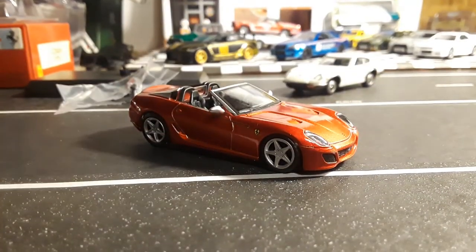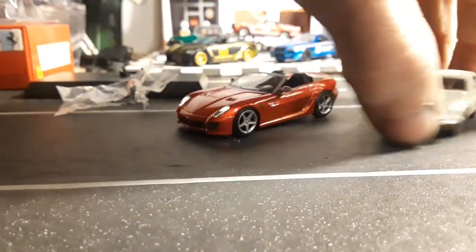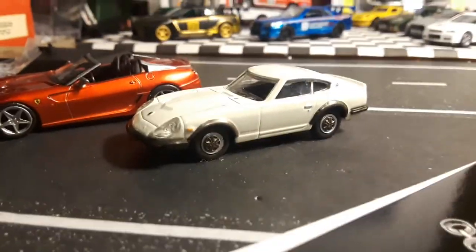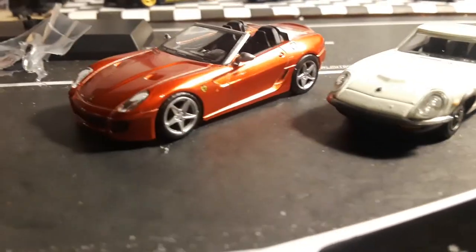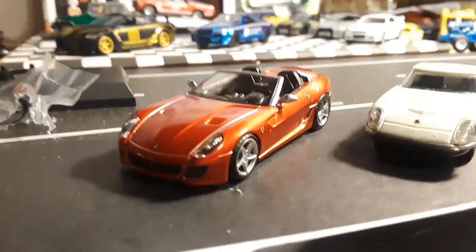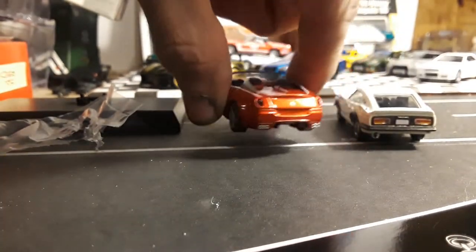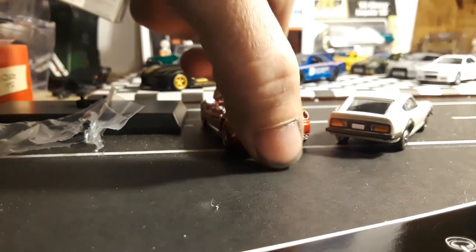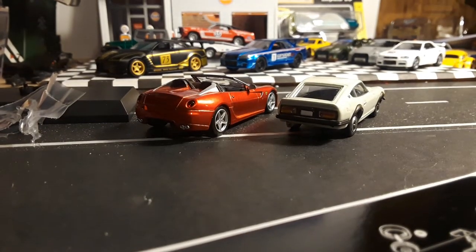I can thank Champion DJK and heavy metal for getting me into all these premium car brands. Of course, Auto World has always been my favorite, and the American Muscle cars have always been my favorite, and of course they were the first ones I started collecting. So you just can't beat these premium detail cars. I can't get over them. If you never picked yourself up a Kyosho or a Konami, treat yourself.